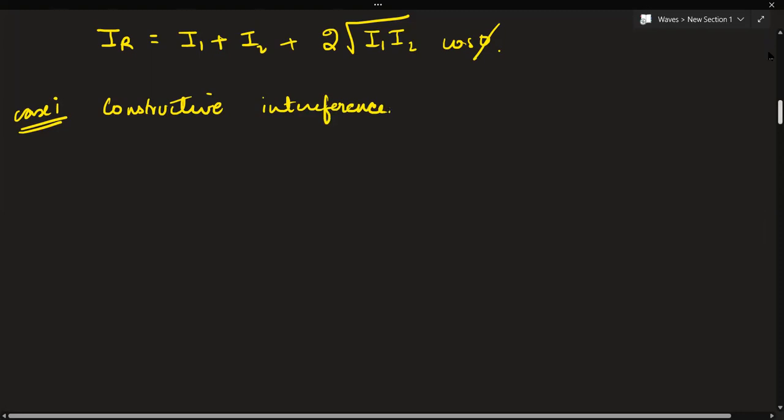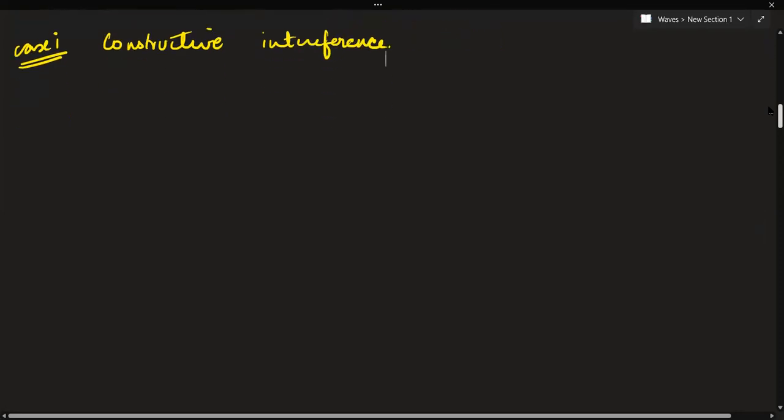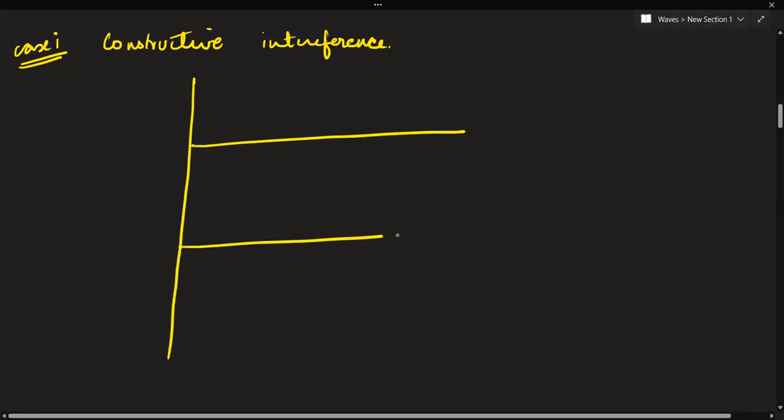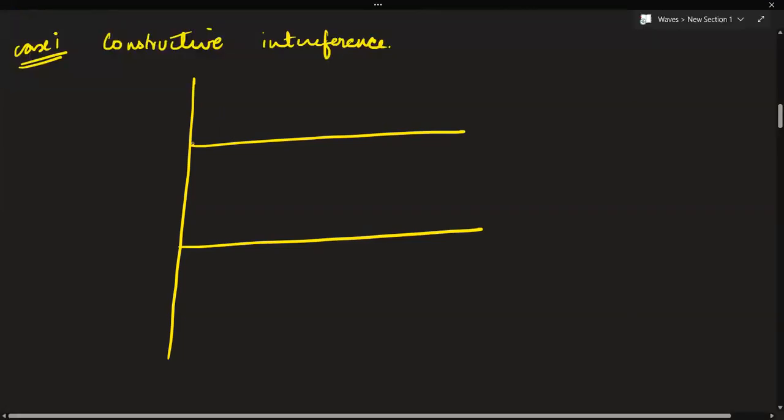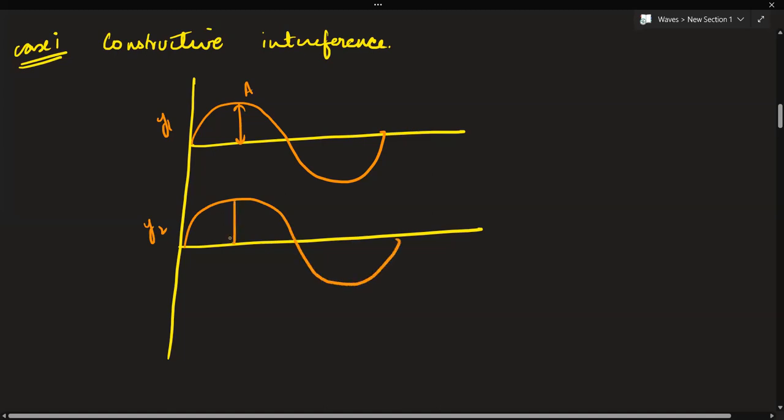Because then you will be having more phenomena there in 12th standard. See, if I draw a rough diagram of two waves, let's say this is the first wave with that amplitude. This is y1. What was the amplitude that I took? I think I took A. And for the second wave, this is the second wave and the amplitude is B.